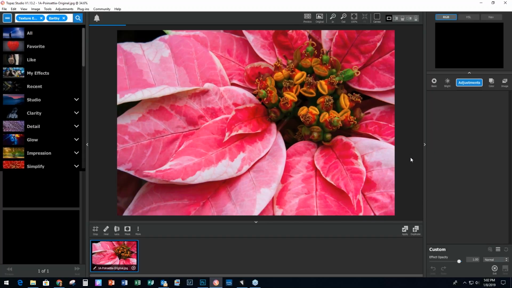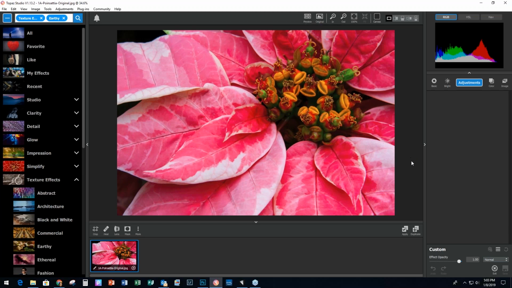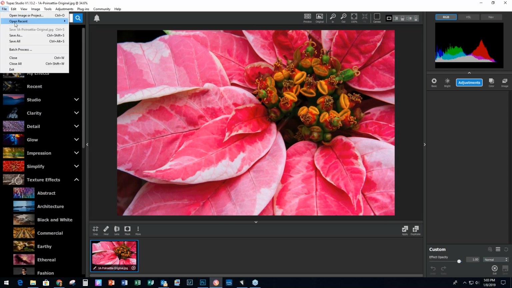So you're going to see my images. Everybody always asks, how did you get that image over there? I have two screens, two monitors, so I have all of my images open in a folder on the second monitor. So I'm just dragging from that monitor into the middle of Studio. If you're working with one screen, you would just go up to File, Open, and open an image or product, and then look for where the image is on your computer. So I'm doing it this way just to make it a little bit quicker, I think.